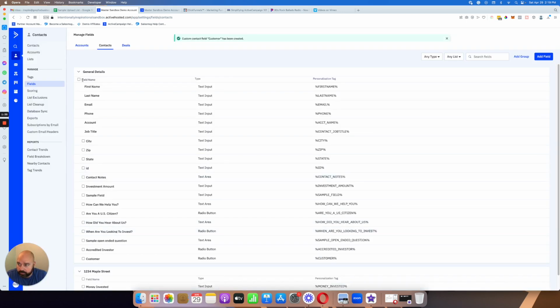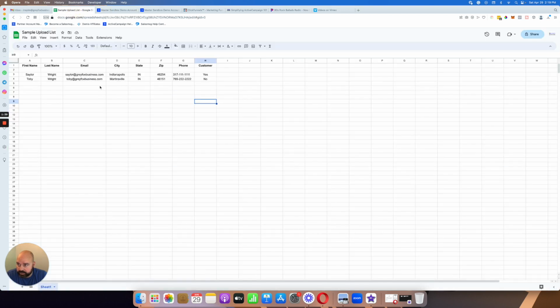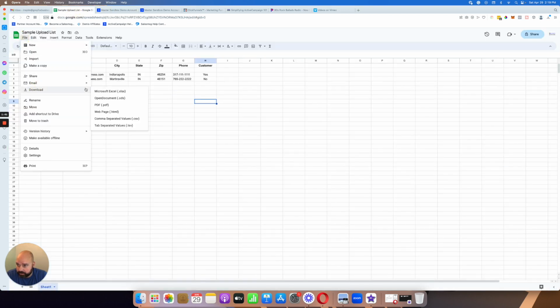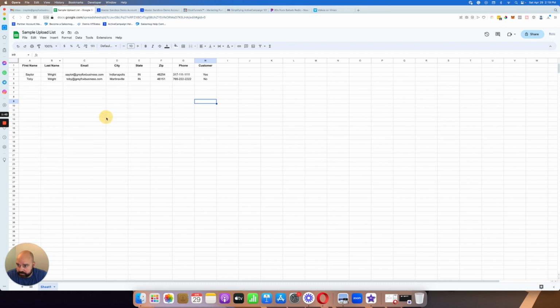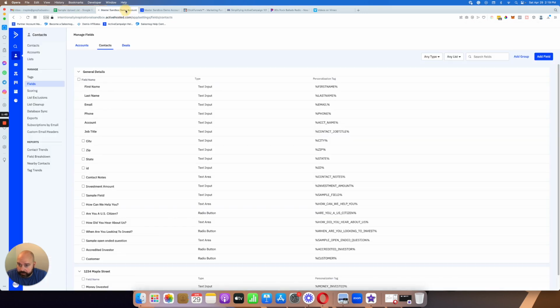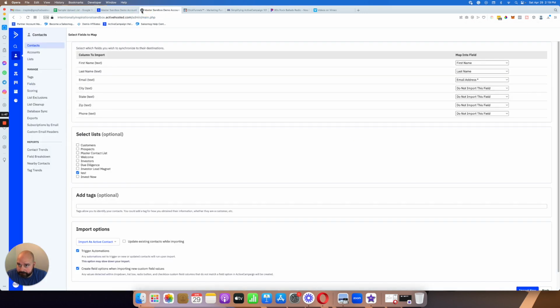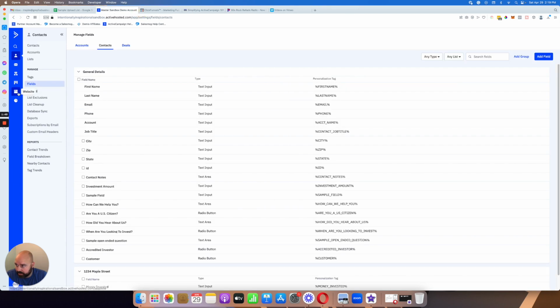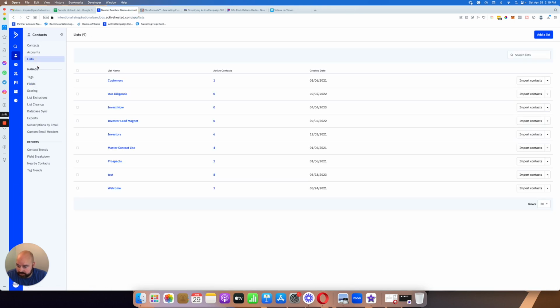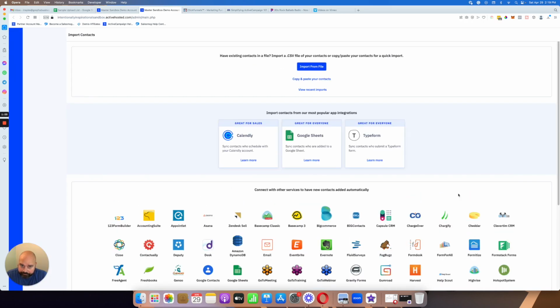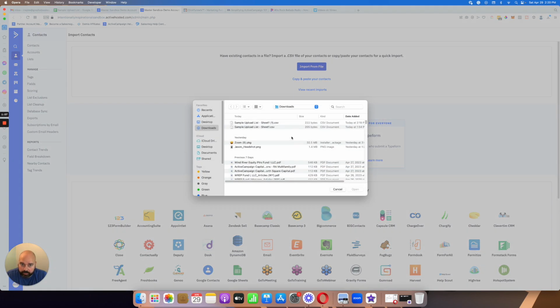And what we'll do is we will go back. We will take this updated sheet. We will go ahead and re-download it into a new CSV file. We're going to go back into our list. Same list as before. It's fine. Import that CSV that we just updated, which is this one here.